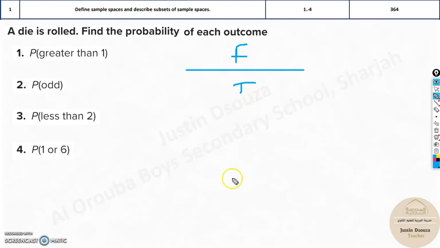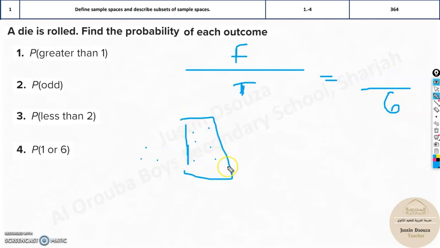What is favorable? Now imagine you want to get a 6 on the die. Like it has to be absolutely a 6 itself. So how many total possibilities are there in a die? That is 6 possibilities. There are 6 sides, 6 faces, so 6. Now I want this exact number 6, otherwise I'm not going to win it. So that means there is only one side with a 6 on it, right? So that is only one favorable possibility. So 1, but there are totally 6: 1, 2, 3, 4, 5, 6 faces. So this would be 1 by 6.